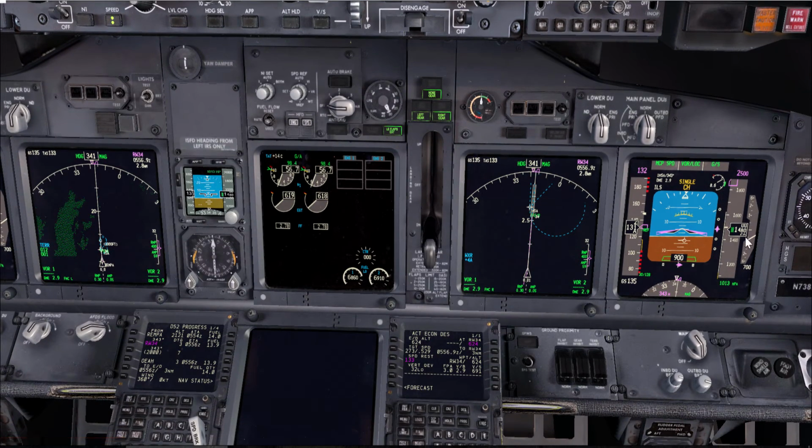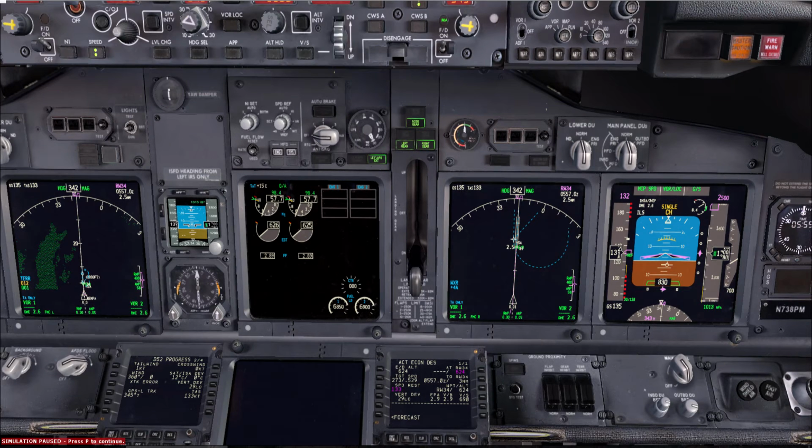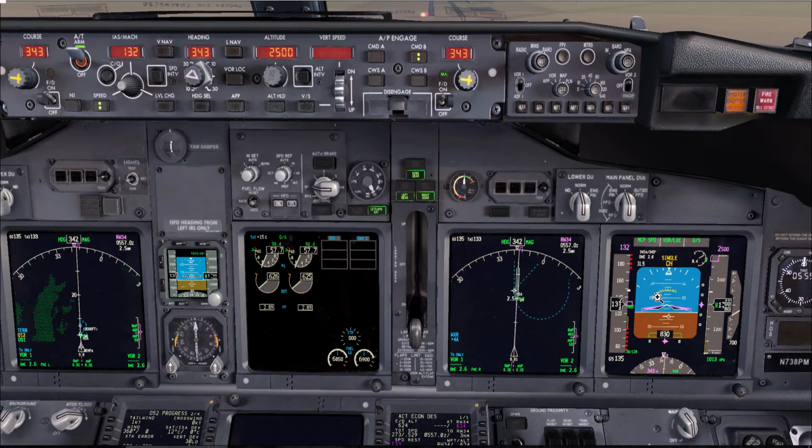So now descending through 1000 feet, the pilot monitoring should go to the progress page, second page here, and at 500 announce to the pilot flying the headwind, tailwind, and crosswind components. And when the pilot flying disconnects the autopilot, he should announce the change here of FD. So if I go and disconnect here, he should announce to the pilot monitoring autopilot, auto throttle coming off, and then when he does disconnect, he should announce FD. So we'll continue the example here with the autopilot engaged.